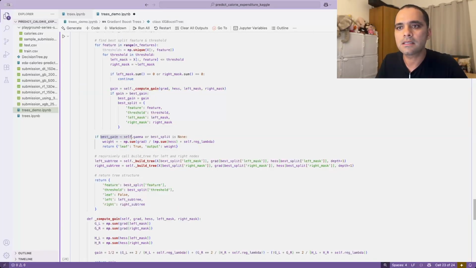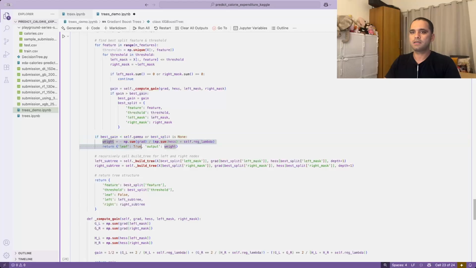If best gain is less than self dot gamma, we'll not split and we'll return the leaf, otherwise we'll continue splitting.